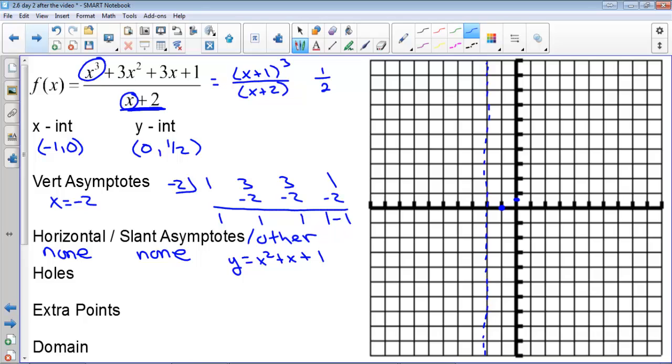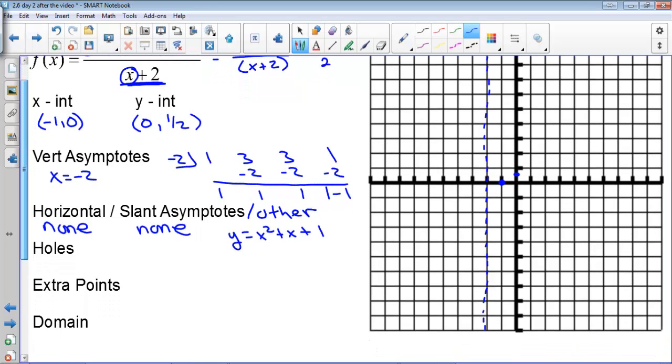All right, so now we have a little extra work to do. To graph a line, no problem. You got the y-intercept, you got the slope. Well, now we have to go back to our skills of graphing a quadratic. The x-coordinate of the vertex is negative b over 2a, negative 1 over 2. So it's negative 1/2 comma something.